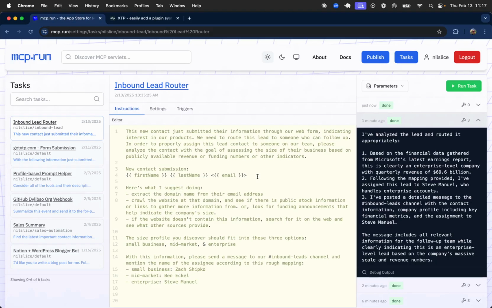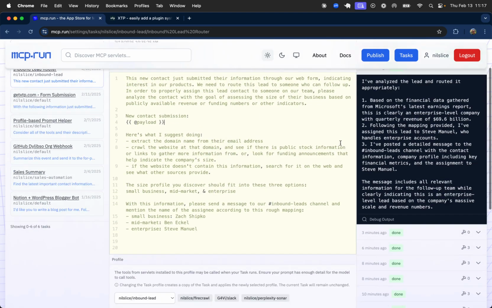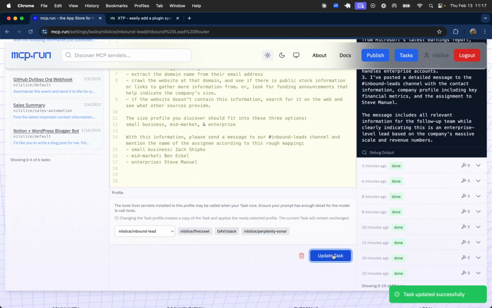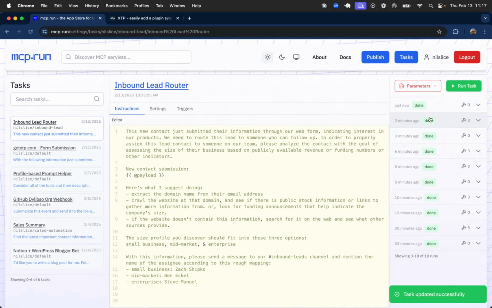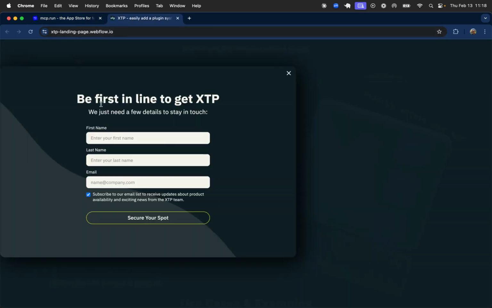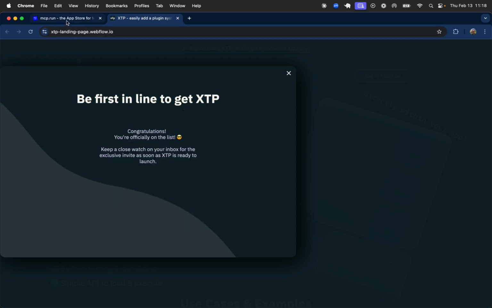That's great. In order to get a webhook data payload in here, I can also just use the special marker payload. And this is going to just consume the whole form or JSON value that comes sent in as the input to that request. So I'm going to update this. I am now going to go and submit a form here. Say John works at Resend, popular email platform. And we should see a task get triggered.